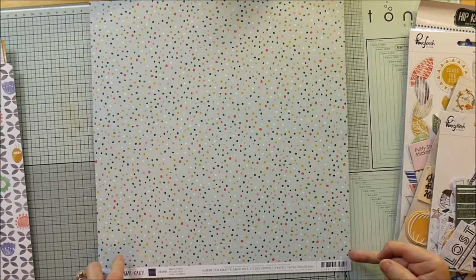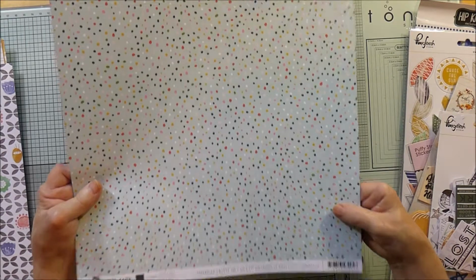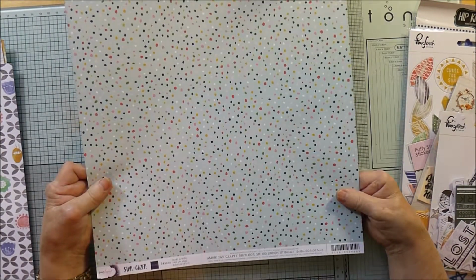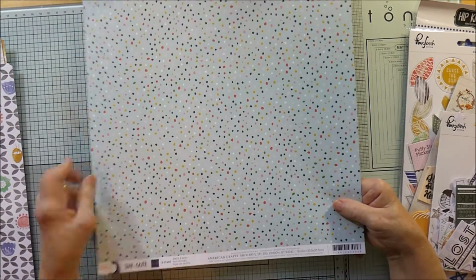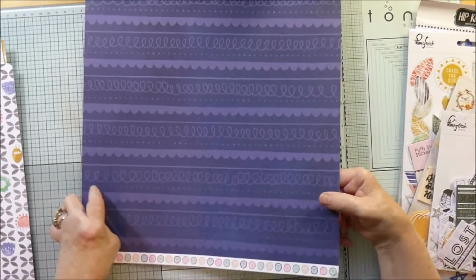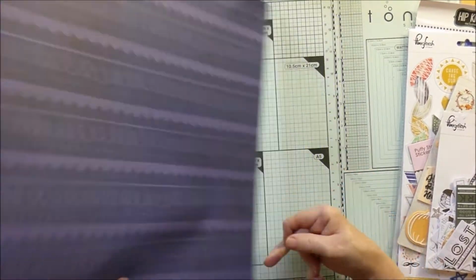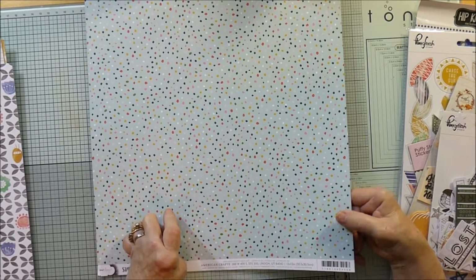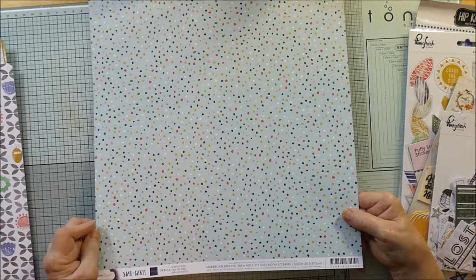Okay, and from the Dear Lizzie Stargazer collection, funnily enough, I've just bought some pages from the Stargazer collection because I hadn't realised that there was a page in here, and I've got this one, so I've got it twice now. But it's a beautiful one, and I love this purpley blue colour on the other side, so I'll definitely be able to use that. I always love anything with a turquoise background, so I shall certainly be able to use 2 pages of that.